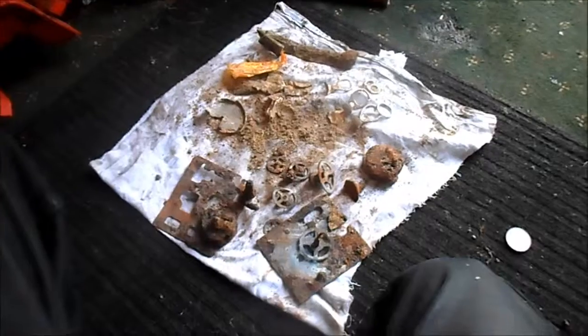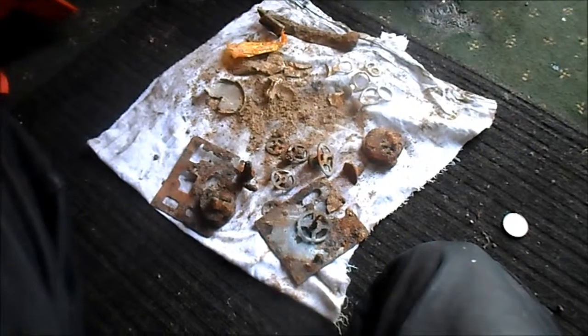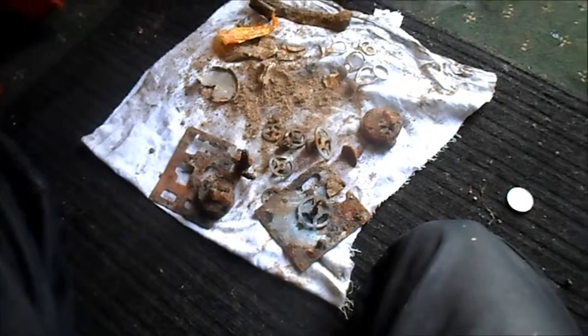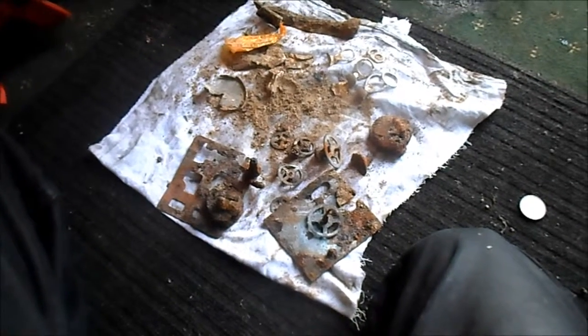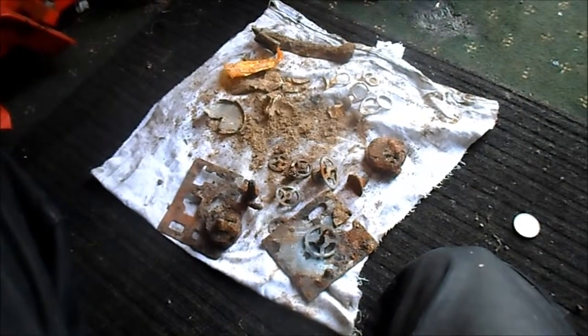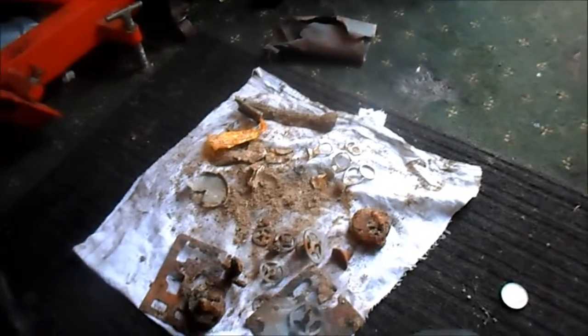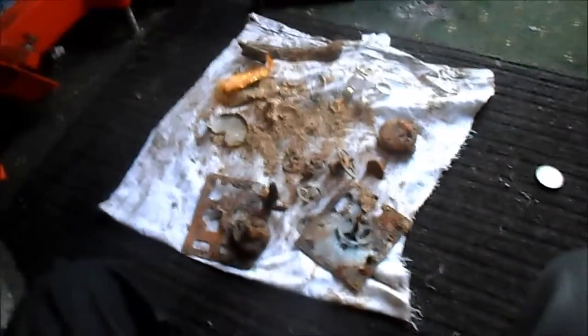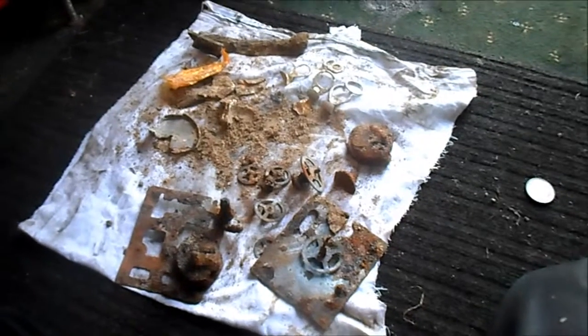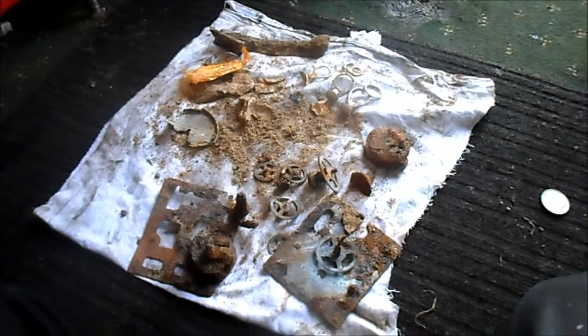Well, it's the next day. This is what we found last night. The beach hasn't washed out at all. It's been up to the cliff, but we haven't had any major surge or anything, so pretty much just hunting in soft sand. And as you can see, there's a lot of lighter stuff what you find. If you're finding that, you know, not going to do too well, but that'll wash out soon enough. February's coming. That'll be the stormy month.